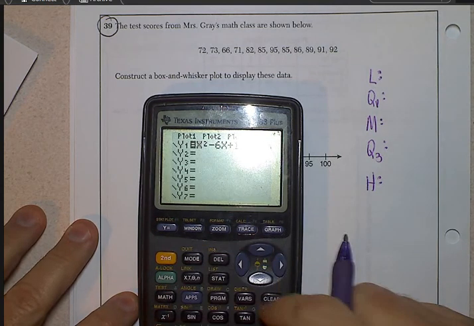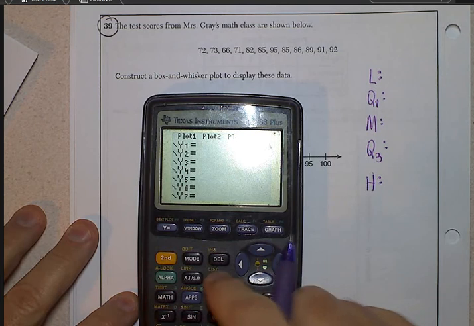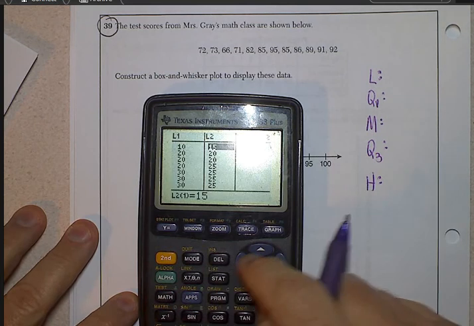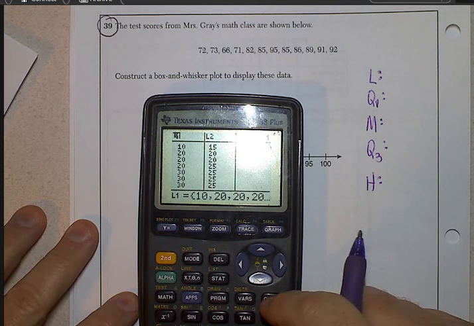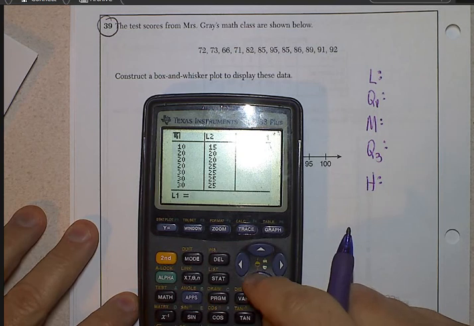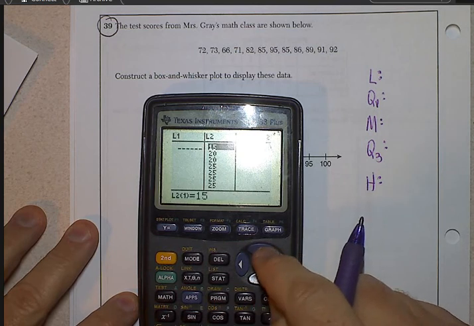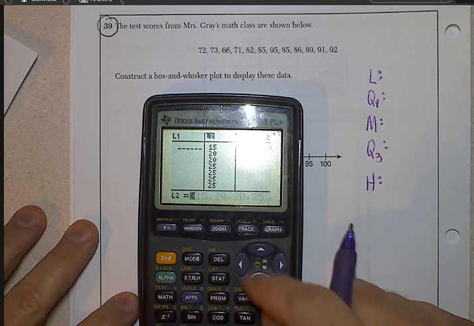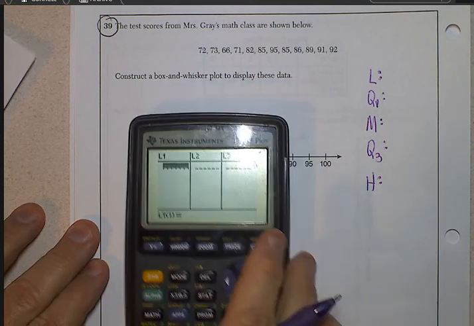What we've done with the calculator is, if you remember, we hit Stat and then Edit. And then what we're going to do is, if you have something in your list, you want to go to the top, hit Clear, and then go down. It'll clear that list out. Hit Clear, go down. And we're just going to fill in the data we have here.